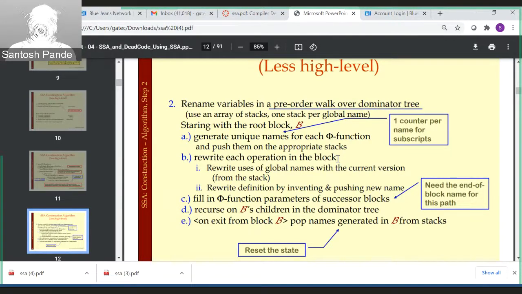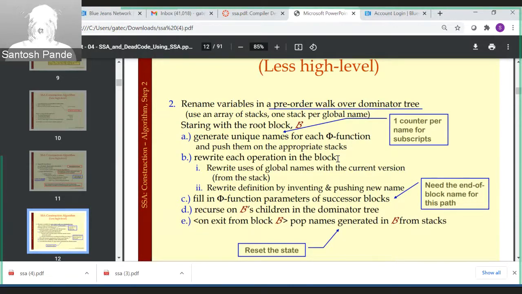And once we are done, in step D, which is what is called on exit from block B, and the complete dominated region below it, we're done with processing of B completely at this point, when we are done with the complete subtree below it.